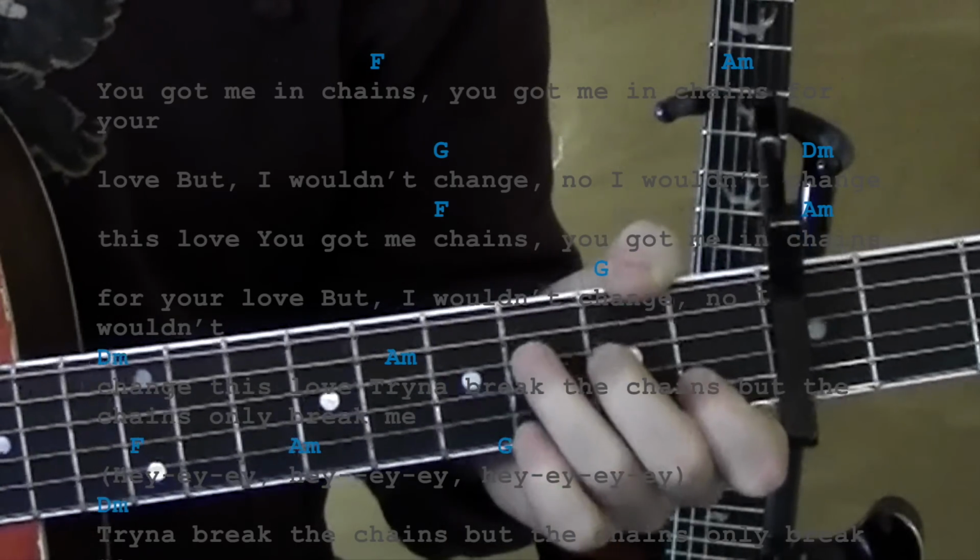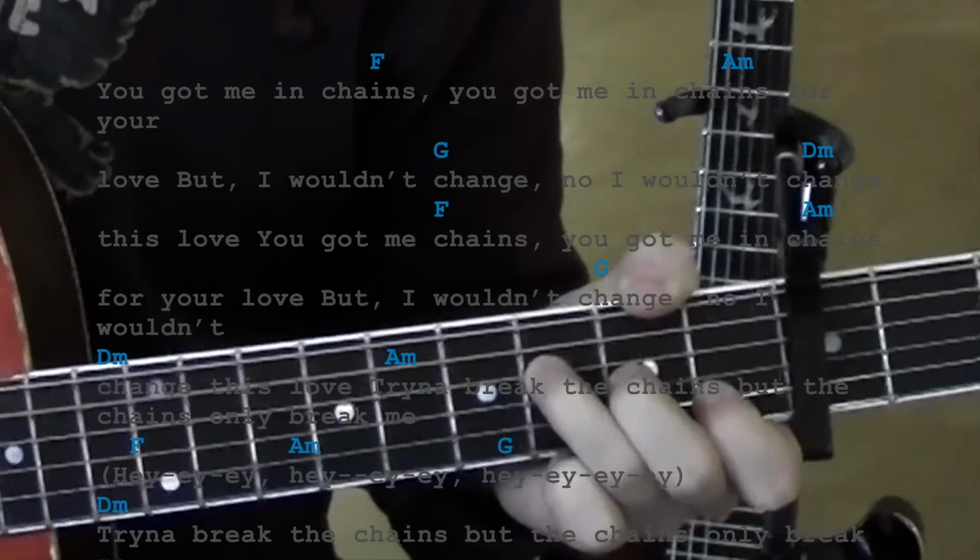A minor, second string, fourth string. G, fifth string, sixth string, and I just leave my first finger on, just because that way I can leave it on for most of the chords. And then usually I'm only hitting about the bottom four when I'm doing that. I'm kind of cheating it. If I want the full G, I have to add my pinky there. But usually I just cheat it.